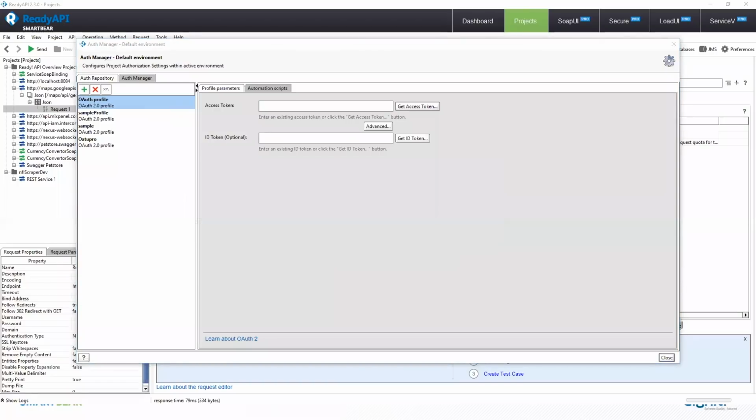Hopefully that made sense. Last question for the day: can we run Ready API tests from Jenkins? 100%. I actually had a little example that I wanted to show, but unfortunately we ran out of time. The truth is that it's as simple as taking that command line parameter that I showed you how to get earlier and putting it in a build process. Jenkins can point to a directory or to a repository system to pull the project, run the build with the command line parameters executing these SoapUI or Ready API tests, and then it will generate a report for you. If you want more examples or anything like that, feel free to reach out to us directly.